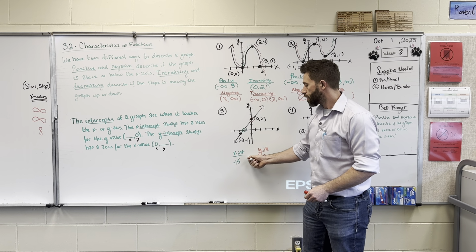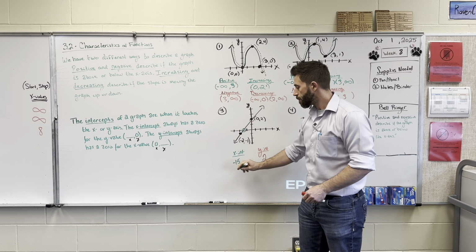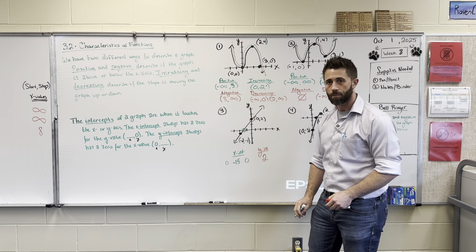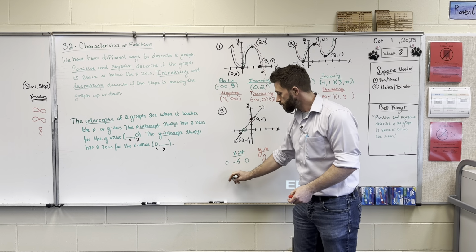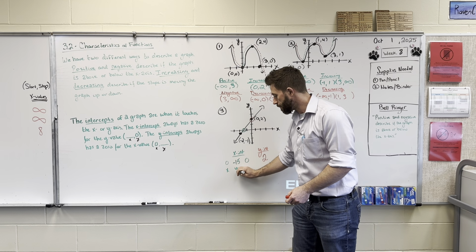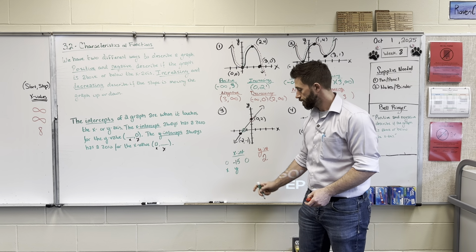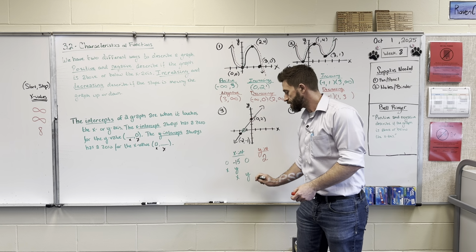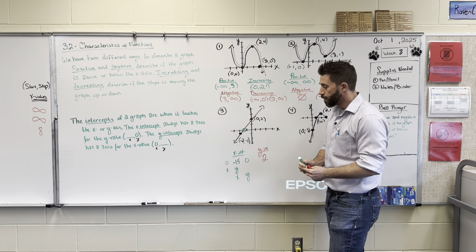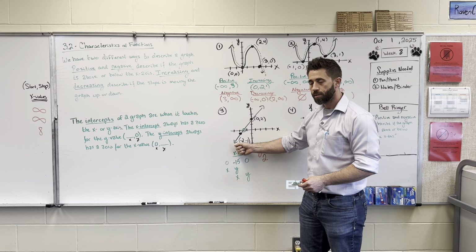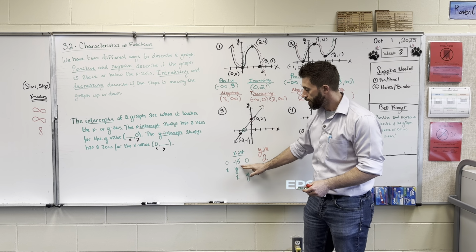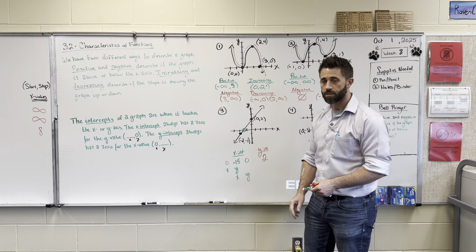I need a set of directions, but I don't remember if it's 0, -1.5 or -1.5, 0. Well, if the 0 is first, that tells me my x and then my y because of the alphabet. Whereas if the 0 comes afterwards, that's my x and that's my y. And remember, it's the x-intercept. So which one has a value for where the x is? Oh, if the 0 comes afterwards.